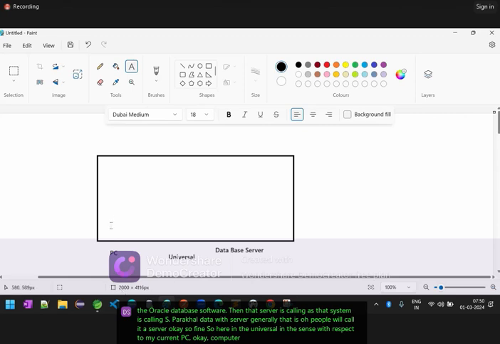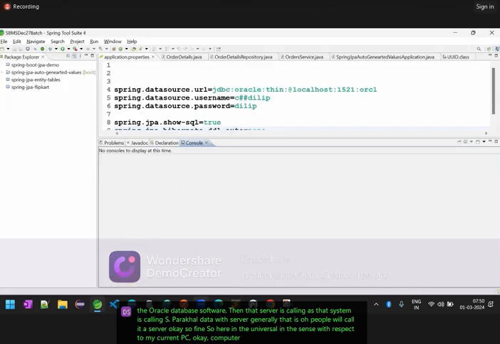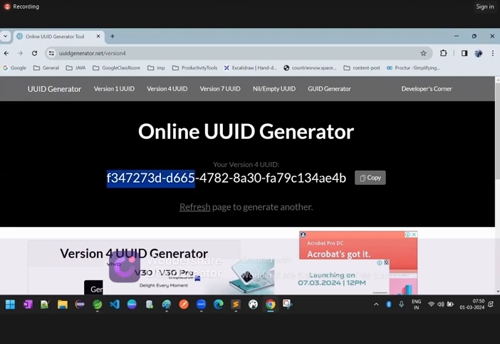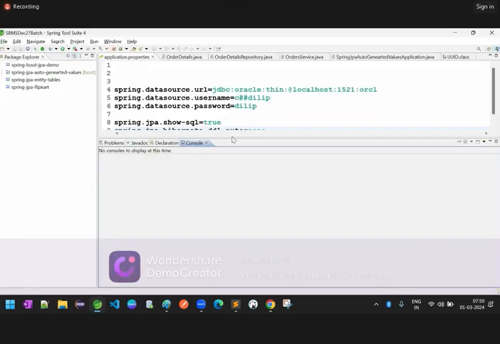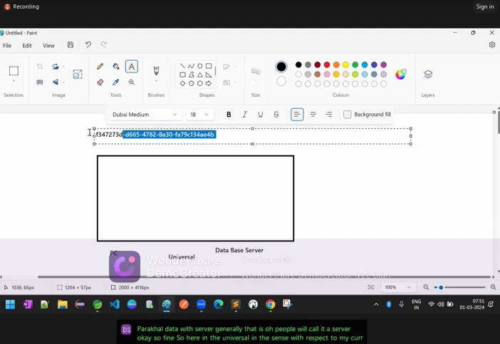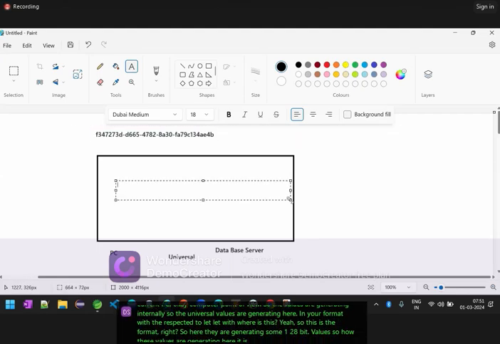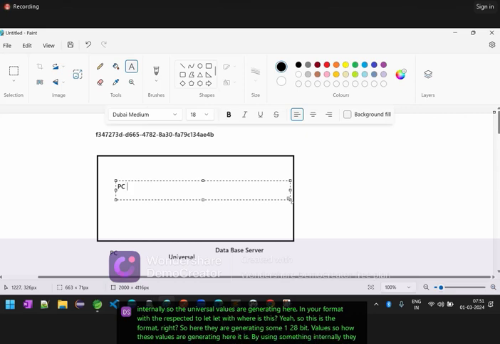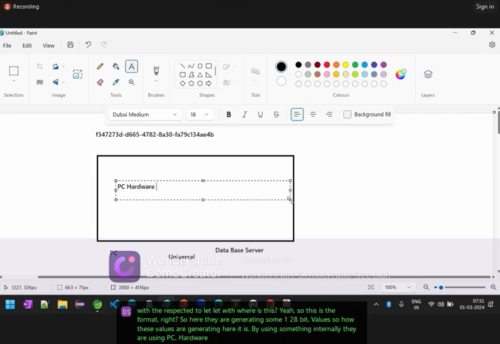The universal values are generated in this format, right? Here they are generating 128-bit values. How are these values generated? Internally they use PC hardware, registers, something like that. It's all network and hardware concepts, but I'm simply telling you.